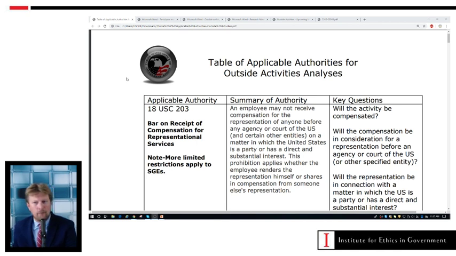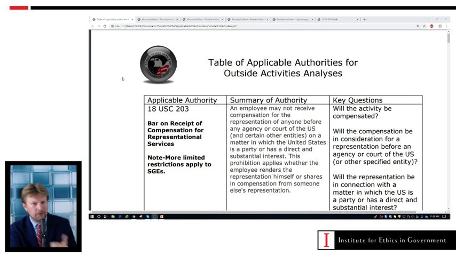Yes. One of the hardest parts about this kind of work is making sure that our advice is complete, meaning that we have considered thoroughly each of the applicable authorities and that we've made an affirmative determination that that authority isn't going to pose a problem, or that it may pose a problem, and we've counseled the employee to take steps to make sure that problem doesn't become manifest, or we found that the problem is so significant that the person cannot go through with the activity. But we must make that determination for each of the authorities.